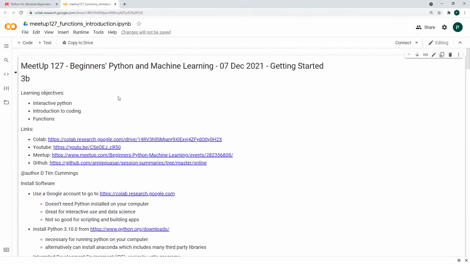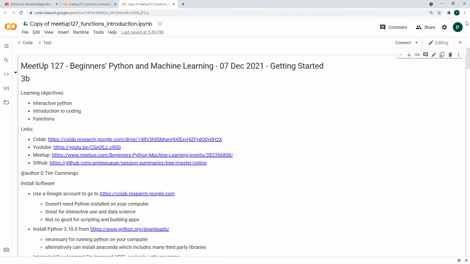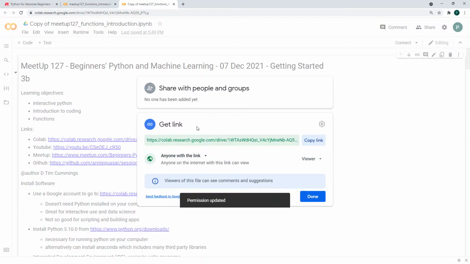Okay, so a notebook. The first thing you want to do is click on this copy to drive, and that will save the notebook in your Google area, and it will allow you to make changes to it, and you won't affect anything on the original. So I'm going to do that first. I'll create a copy, and that'll open up a new one. You'll see it'll get a new name, and the name will have the word copy in it. I'm also going to share this link with you, and that way you'll get all the changes. The other one will be the link for you wanting to look at the original, and this one will have all the changes that I've made through today's session.